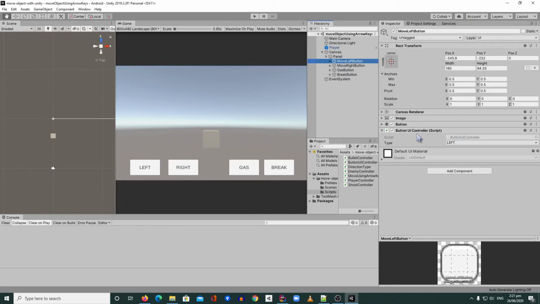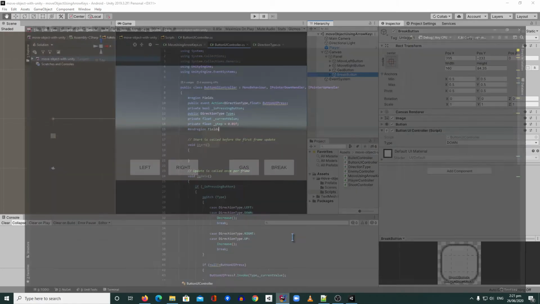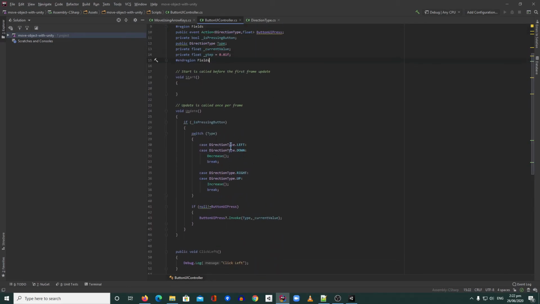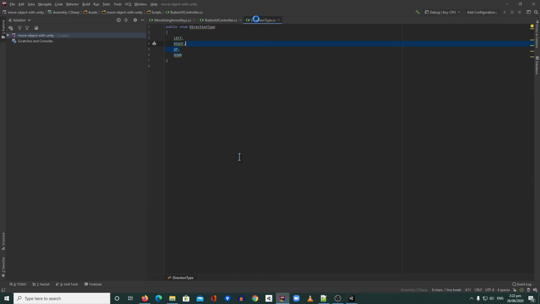See here, we add the button UI controller. Everything is the same. The only difference is the type: left, right, up, down. Inside this button UI controller, it will just check the direction type, which is our enum.